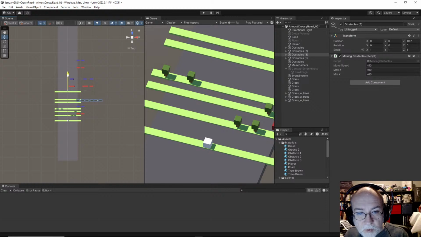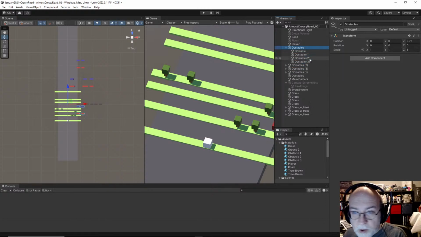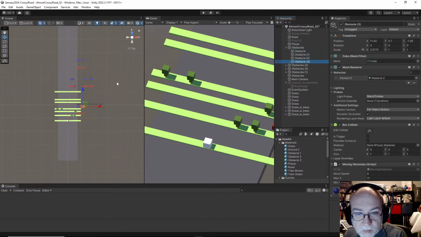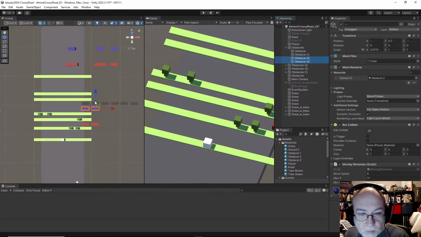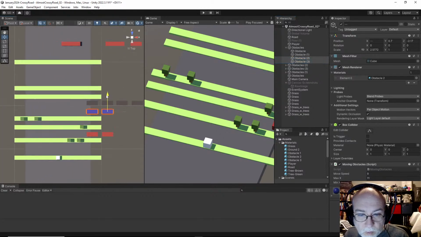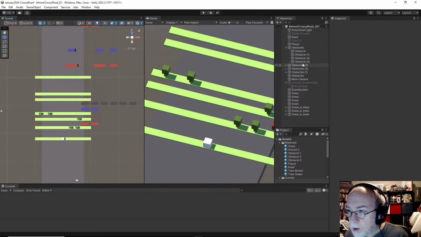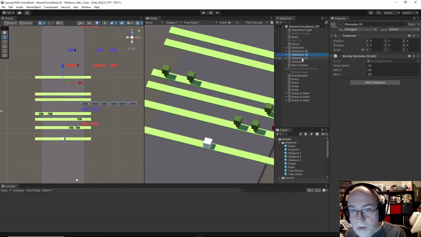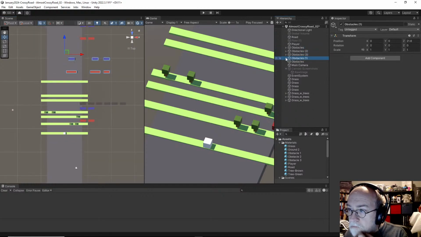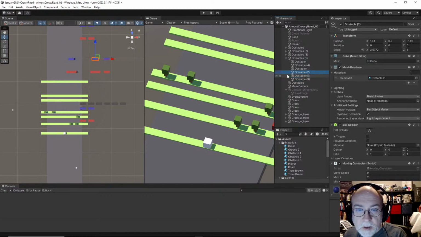Here, I'm going to move those to be maybe there. So we've got the 2 rows of the blue ones. And let's take a couple of these and move them down here.